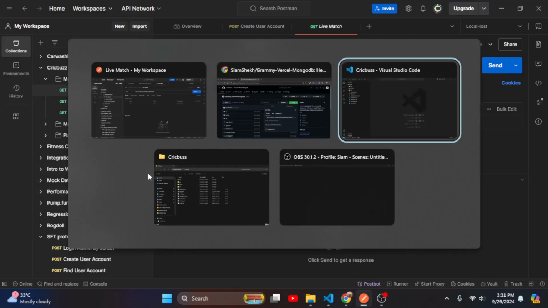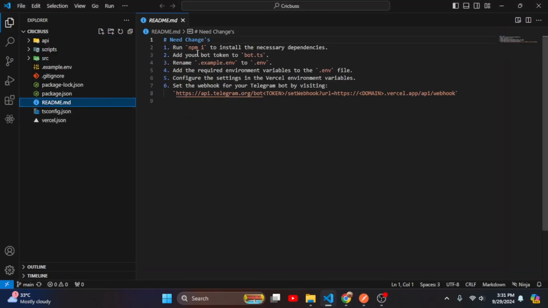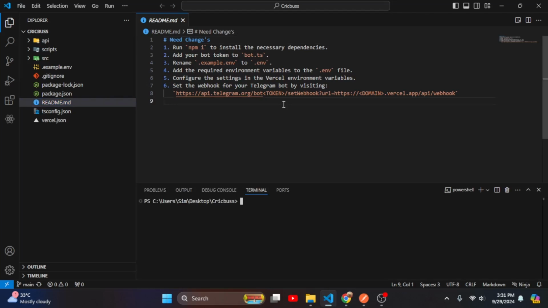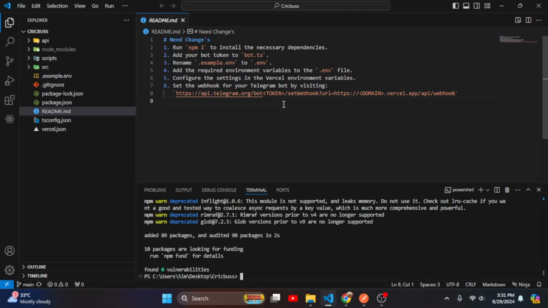Now if you go here you can see readme.md, and in readme.md there are some changes needed. So first of all you need to install all packages. To install all packages you need to type npm i or npm install. Then you need to add your bot token.